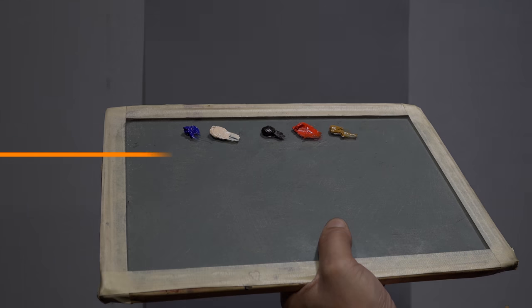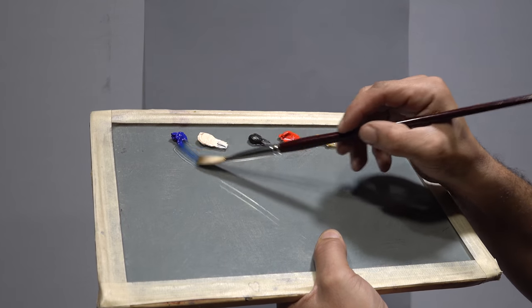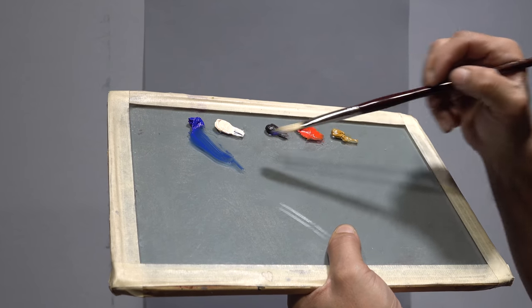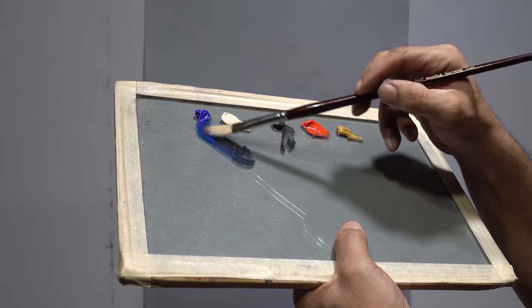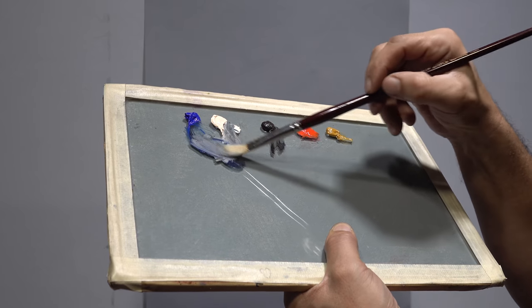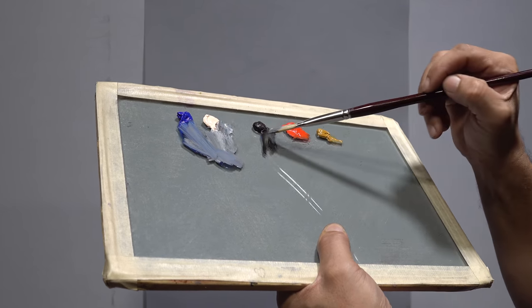The palette today will be cobalt blue, titanium white, raw umber, cadmium red light, yellow ochre. As I start to mix raw umber and cobalt blue with white, I will create a light gray. This will guide me visually to start to see the first appearance of the portrait.